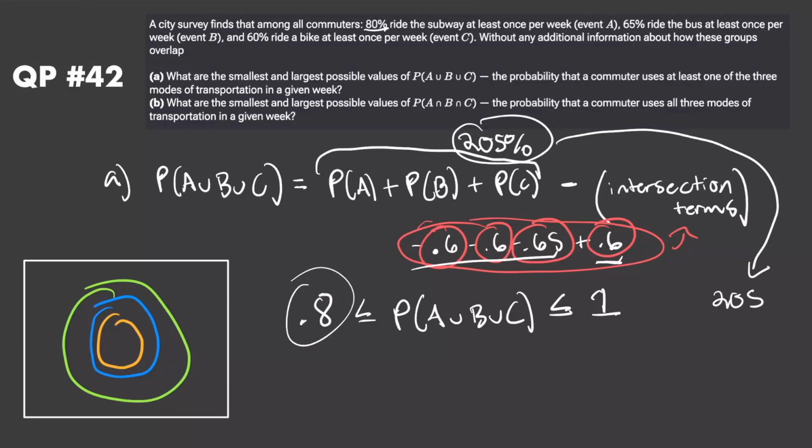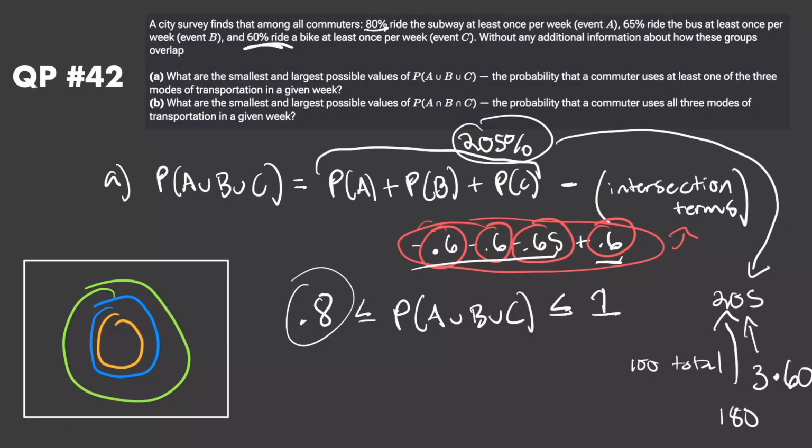Also, maybe the best way to think about this is imagine that you have 205 different commutes total. We're representing this percentage as a number now, so we know that we'd have 100 total people if we were looking at it like this. So we're trying to lower bound the union, so we'd want to overcount in here as much as possible. And we know that triple intersections count 3 times in here, right? So first I'll make my triple intersection as big as possible, and the biggest I can go is 60 people, the size of our smallest circle. And then that would contribute 3 times 60, 180 to this total number.